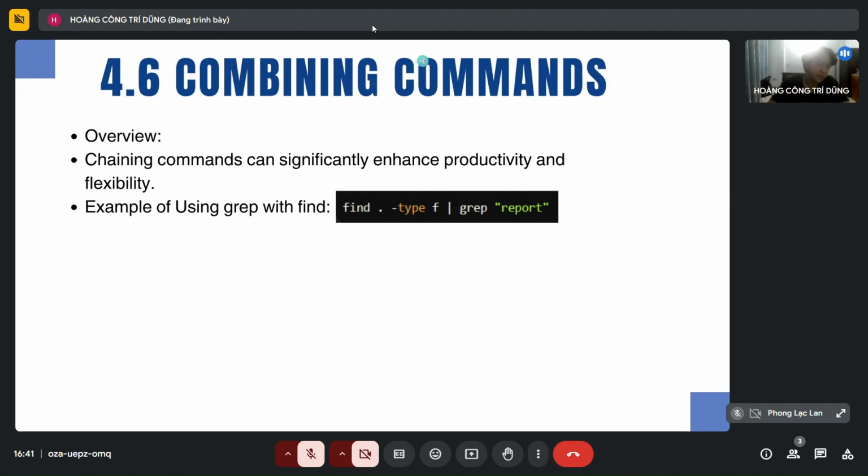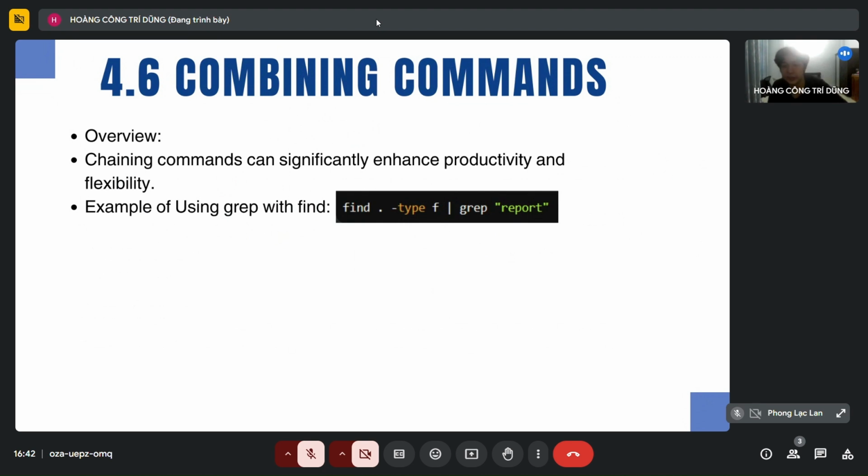An example using grep and find is here. This command here will find all the files in the current directory and subdirectories and filter all those containing the word report. A real world scenario of this is that grep can help find a specific function or error in code, and the find command can help manage large project directories.